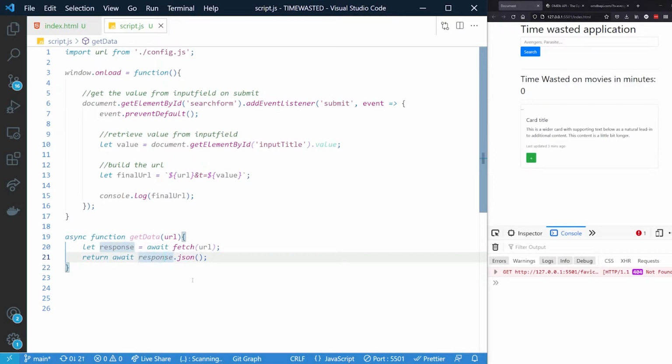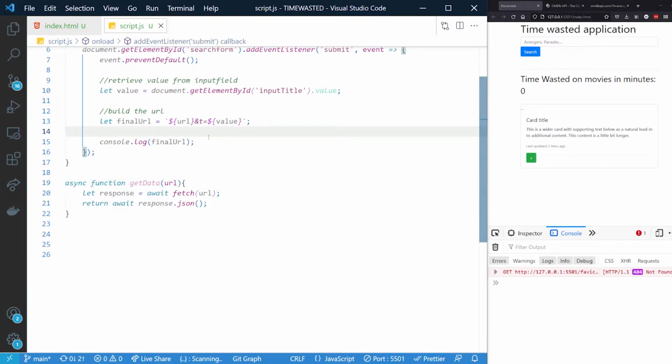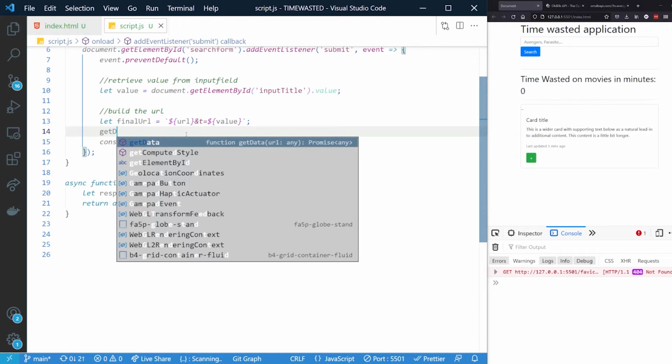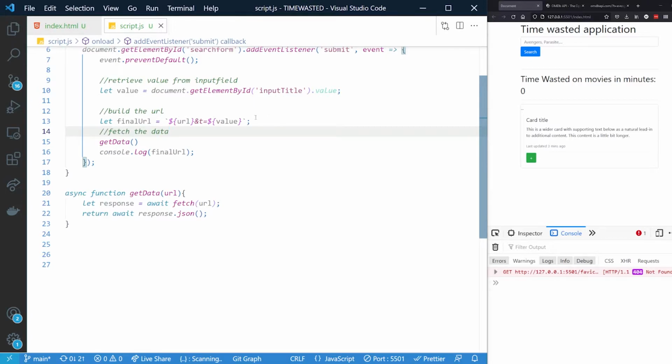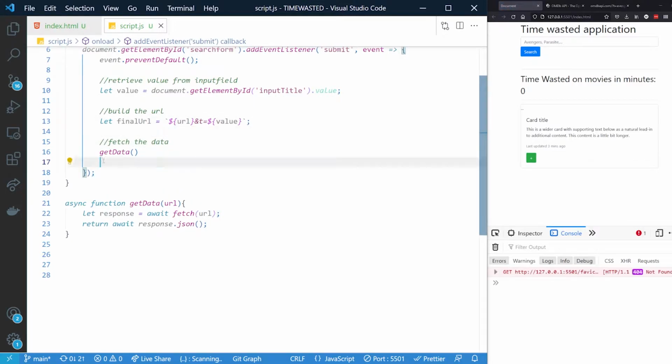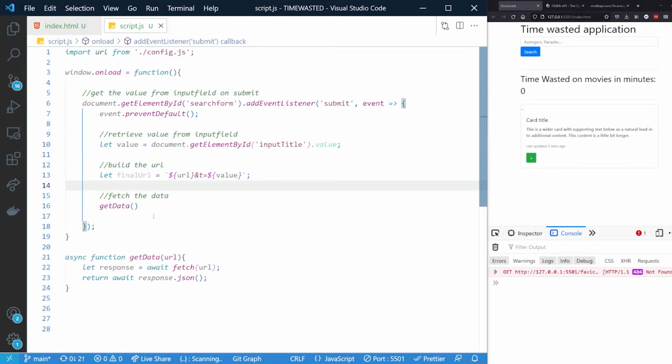So now that we have our getData function, let's see if we can try and use it in the regular use case. We go here, we build a URL, and then we get data. Let's see, fetch the data. I can clean things up, of course, in a second.